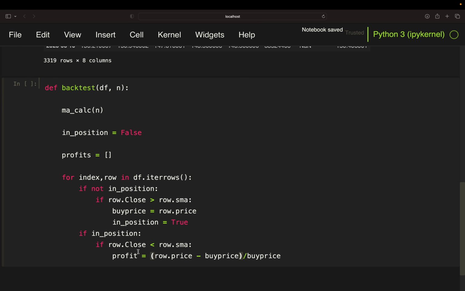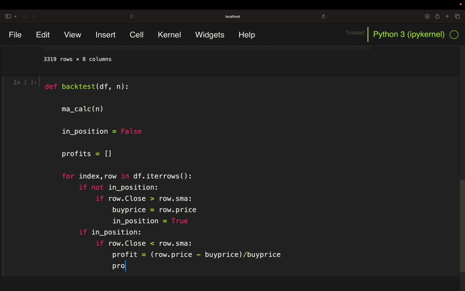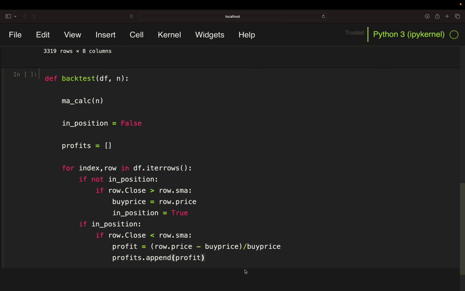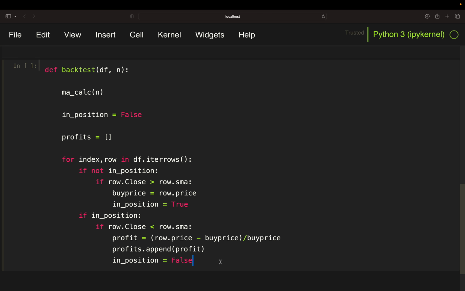I'm going to store that in profit and then append it to my profits list. And of course set the position flag to false now, as I sold and I'm not in a position anymore.